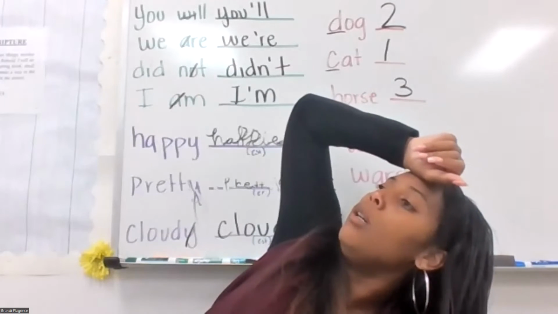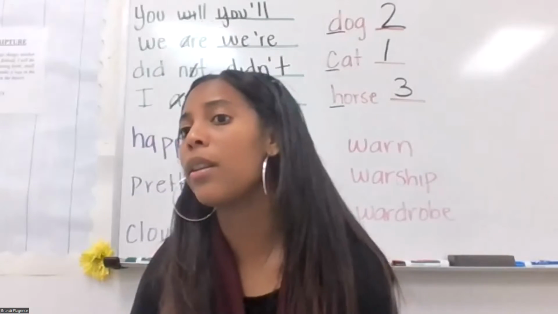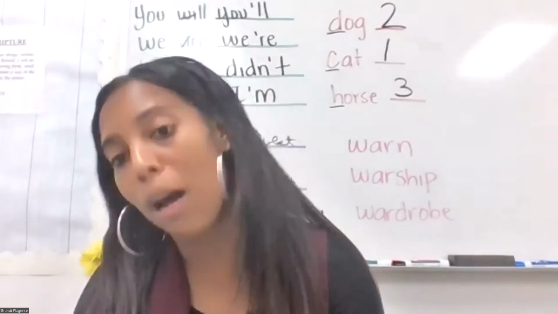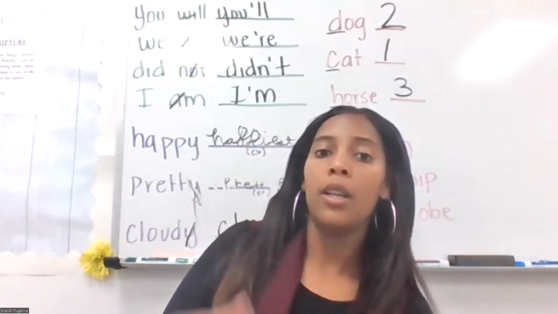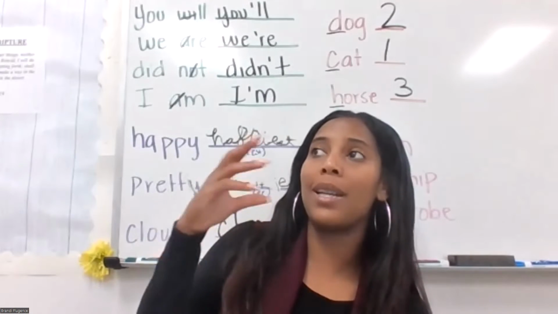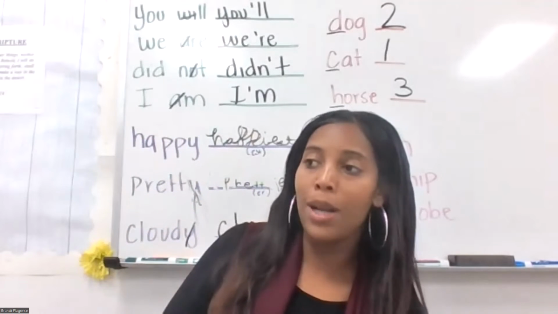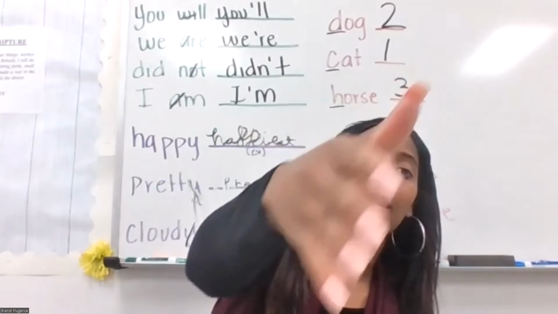Now, when you go to the zoo, you get to walk freely throughout the zoo, right? The animals are in their cages. You get to stop by their cage. But on a safari, it's the opposite. You have to be inside of a vehicle or something safe away from the animals because they get to walk around freely because that's their home. So you are actually going inside of their home, where they live.